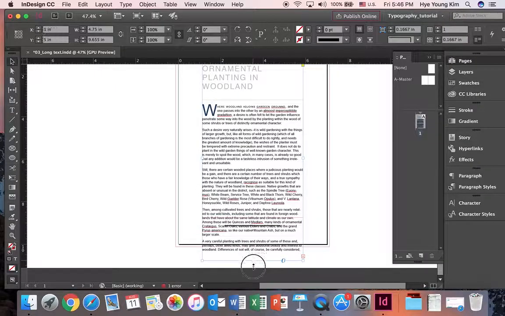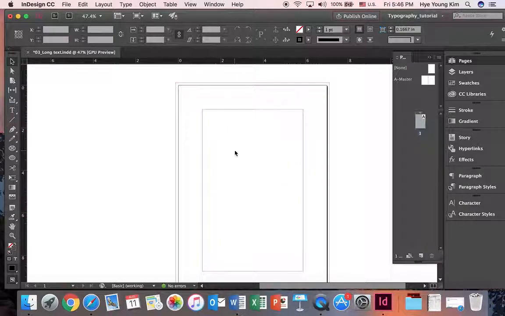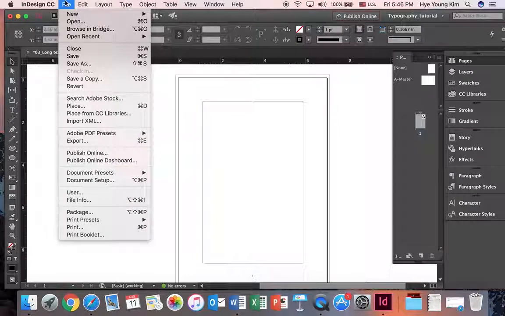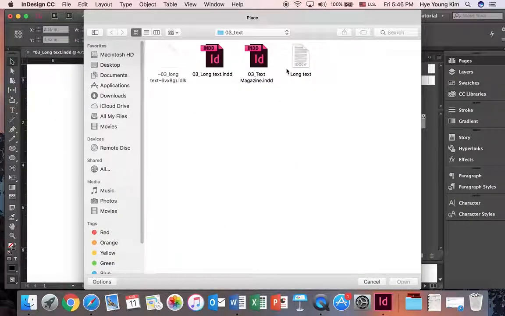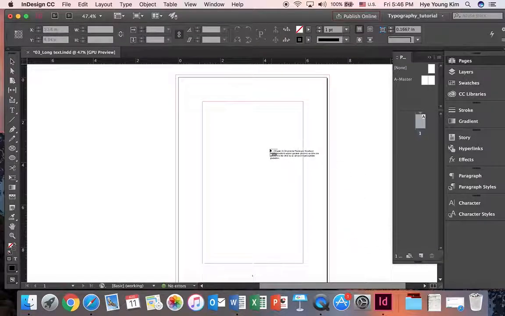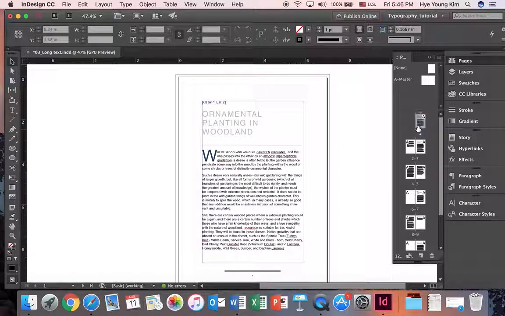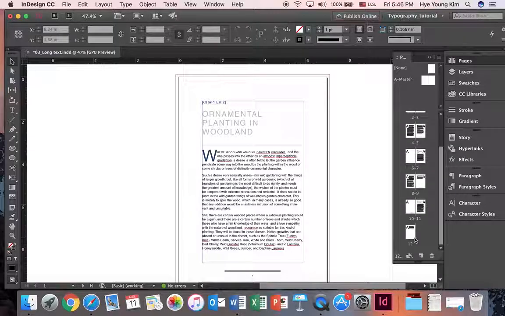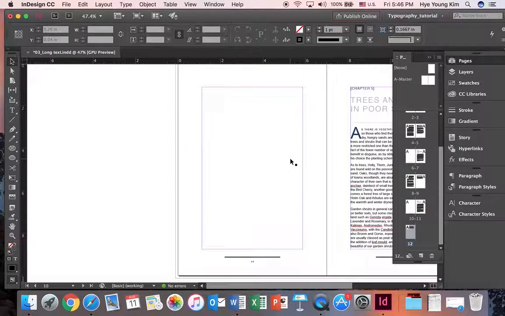there's a lot of text but it doesn't import all. Okay, I'm going to click and delete, and I want to import with the Shift key, so that you can import many pages. File, Place, and go to the long text, click Open, and I want you to hold the Shift key, and go with this black cursor, which turns kind of white when you meet this corner, and click. Okay, so now not only one page, there's like 12 pages imported.